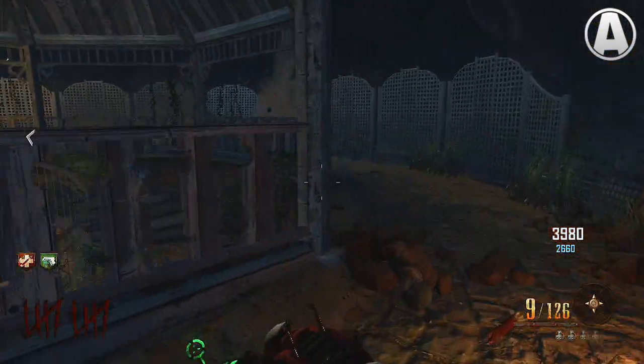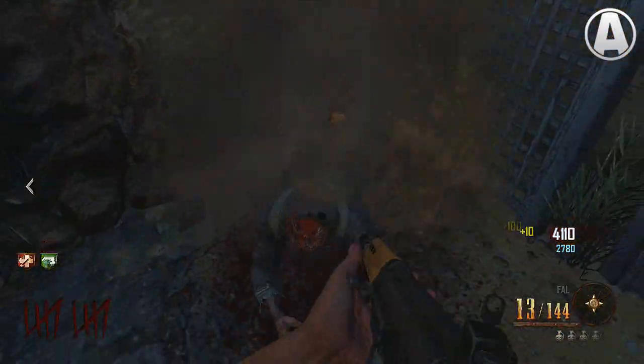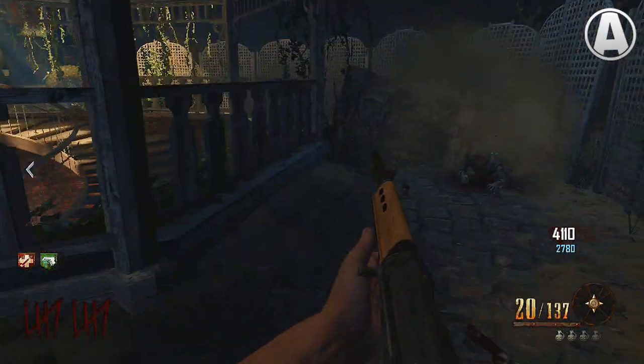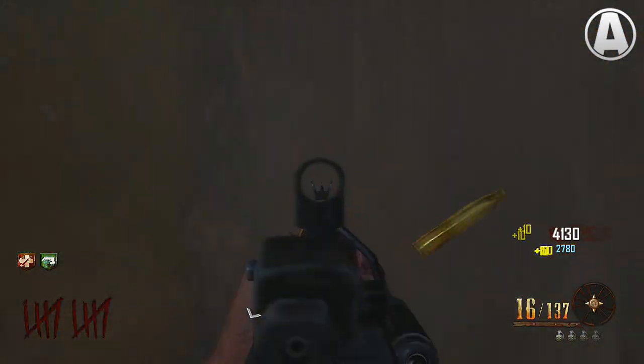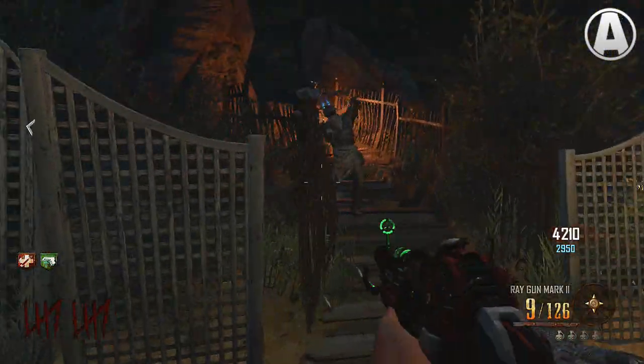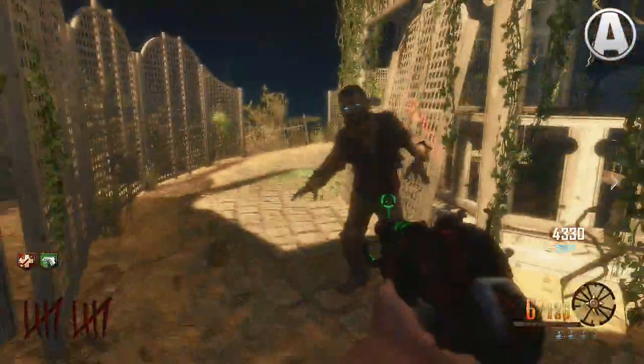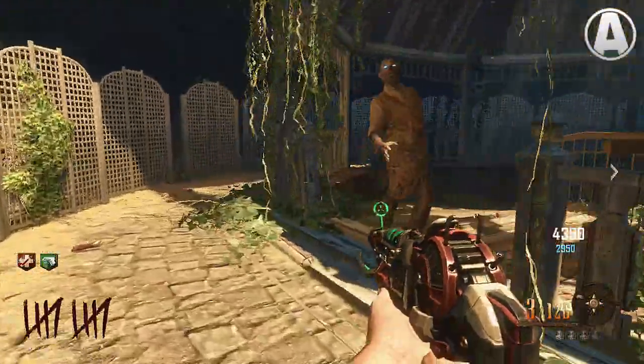Okay, anyone spawning over here? Oh, there's one spawning. There we go. Oh, there's another one spawning as well. Let's get back. There we go. Oh, here we go. Oh, we've got a couple of zombies over here. Let's take them out. I need sleight of hand, though.